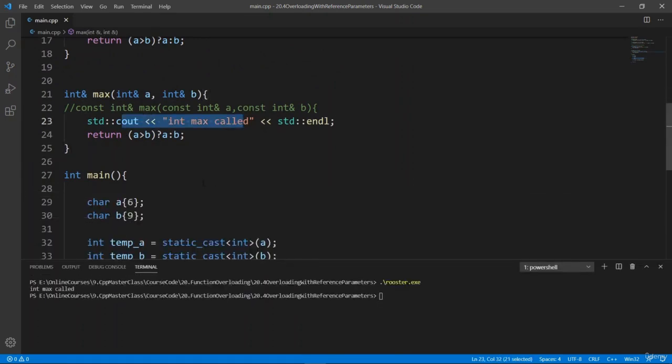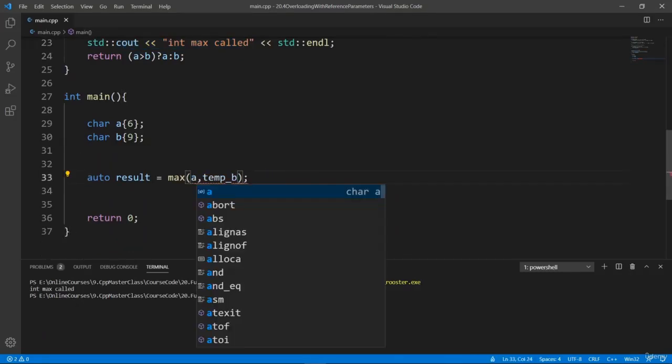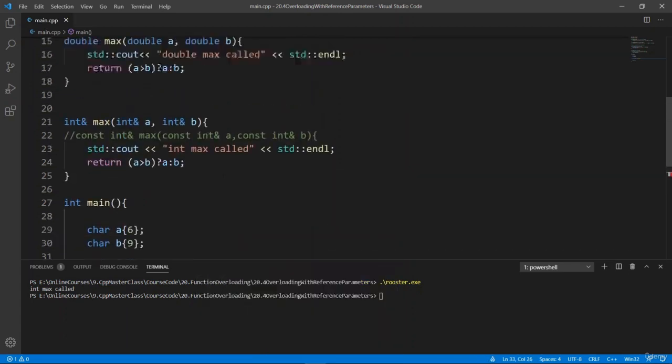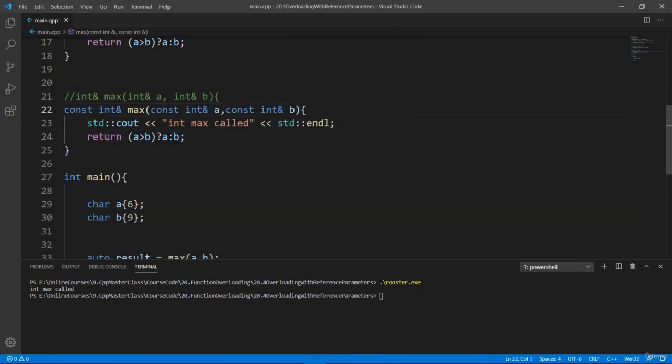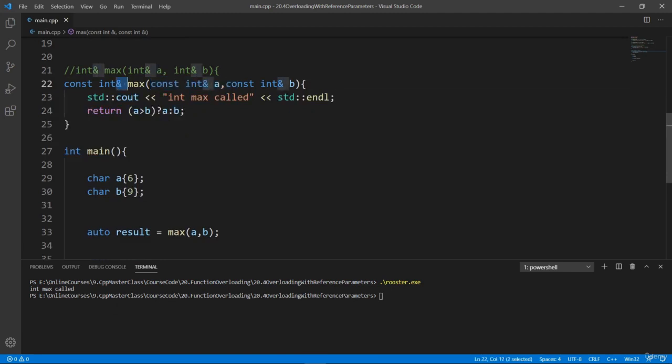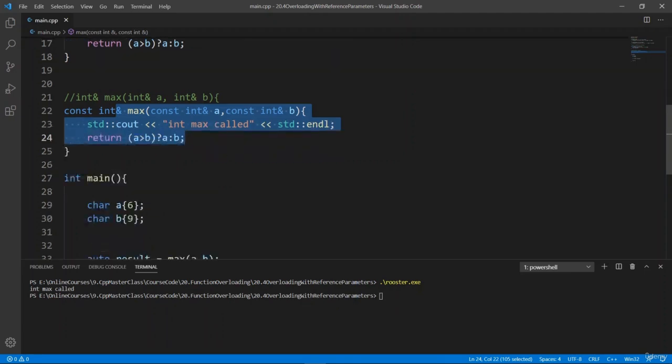This is the first option. The second option is to use const references. So we can take out what we just did, and turn these guys back to a and b here, and put const reference parameters in here. So we can comment out the first line here and comment the second one here. And this is going to do exactly what we want because now implicit conversions are going to be allowed if we have a const reference here. And again, if this doesn't make sense, please go back and watch the lecture on implicit conversions with references. I think it is in the chapter on functions. All these things are going to make sense. Make sure you really understand this.